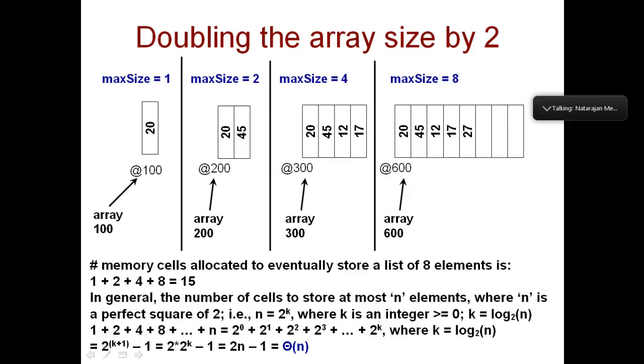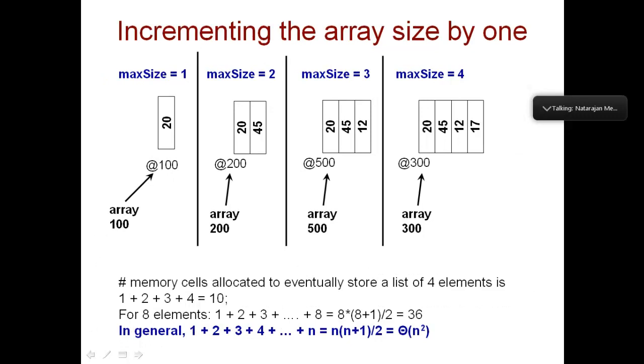Okay. Now this doubling the array size is the strategy we used, but we discussed in the data structures class another approach that one could commonly think of. When you want to increase the array size, why can't you just increment the array size by 1? So if you have an array of size 1 and it is filled up, you create a block of memory whose size is 1 more than the previous array, and if that also gets filled up, create another block of memory whose size is 1 more than the previous block of memory, and so on.